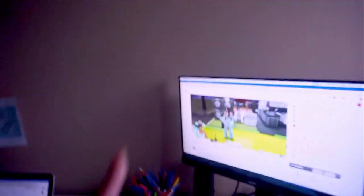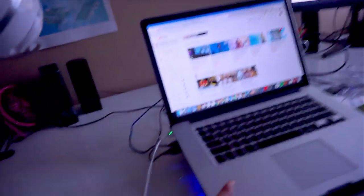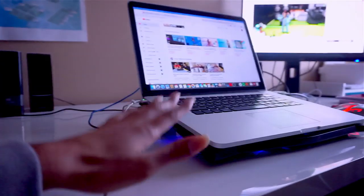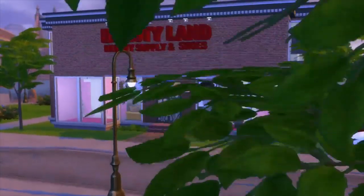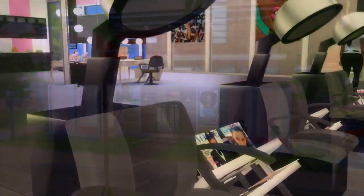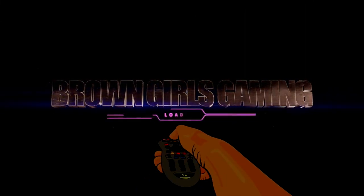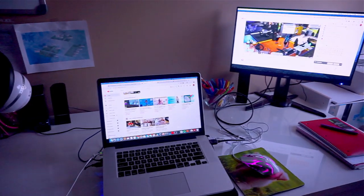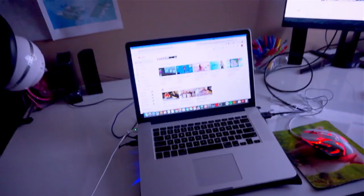I still have the exact same desk — this is the IKEA Lemon Table with the Alex drawers attached. As far as my computer setup, I still have the same computer. I got it from YouTube Next Stuff — thank you so much YouTube. Now I have this cooling pad. It keeps the computer nice and cool. I don't have a PC and I do a lot of PC gaming with the Sims and stuff. I have that cooler pad because the laptop overheats really badly when I'm doing anything strenuous like Final Cut, Sims, recording, streaming, and OBS. It gets really hot so I got that from Amazon for maybe $15-$20.